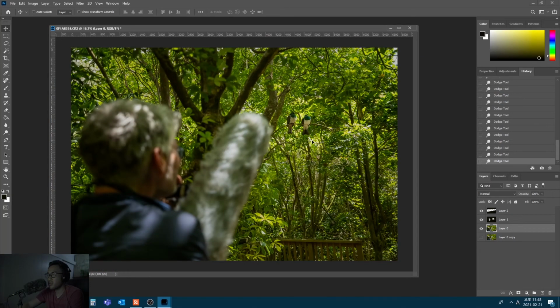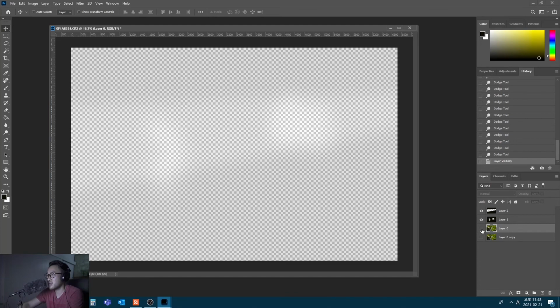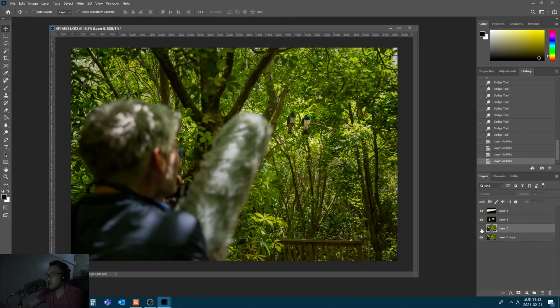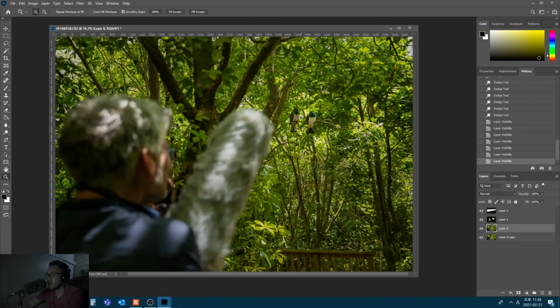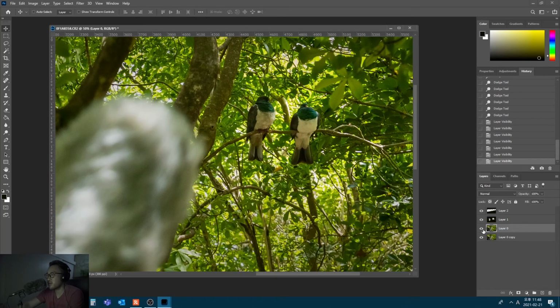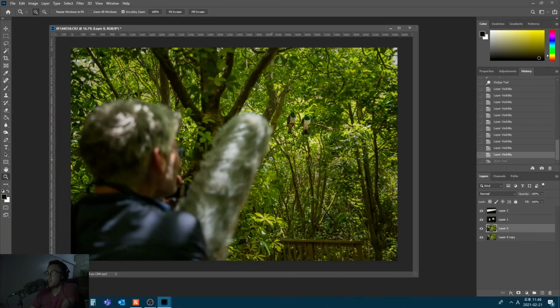Whether you think that made a difference or not, yeah, makes a slight difference. And you can also use the burn tool to make stuff darker, but in this case I don't think it's necessary. And still need to adjust the filters because it's still quite heavy.